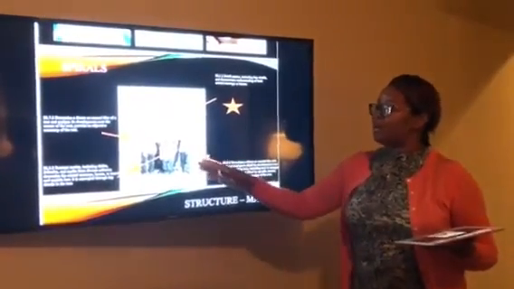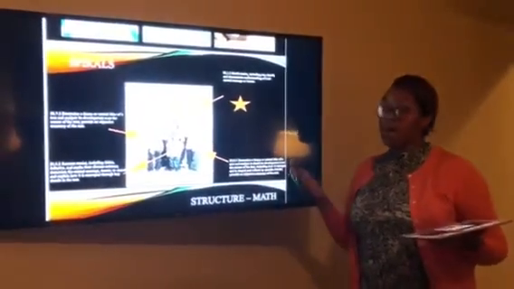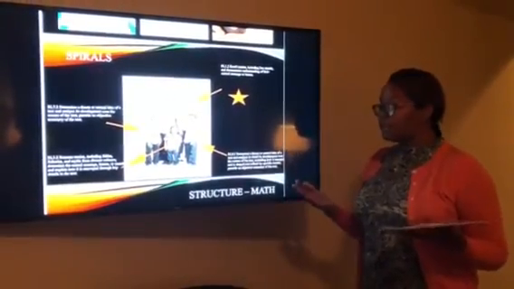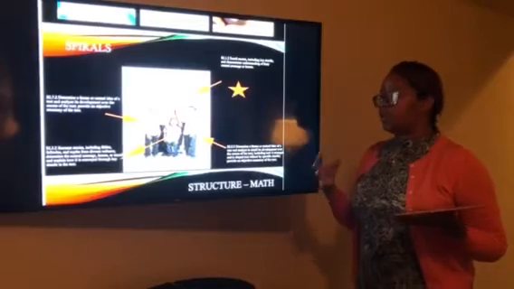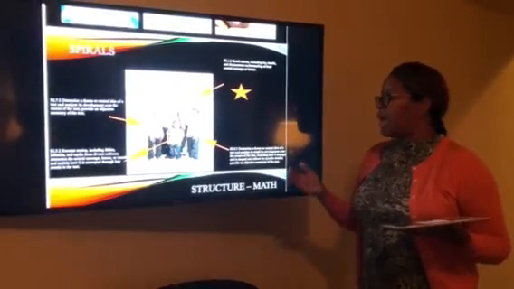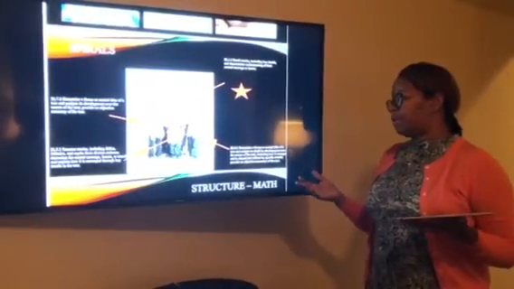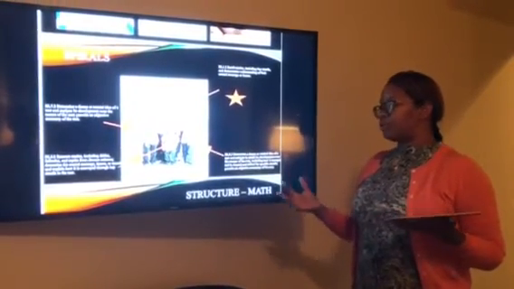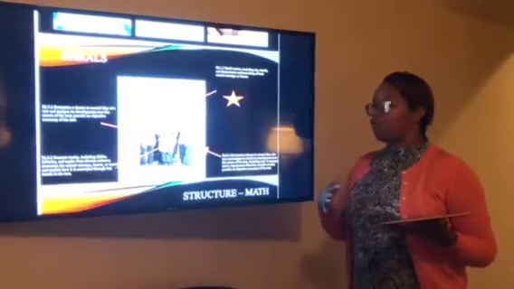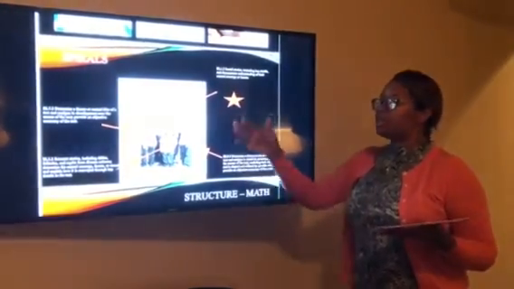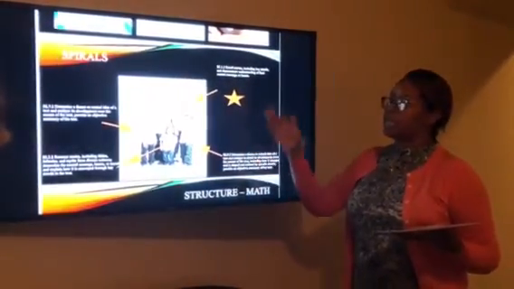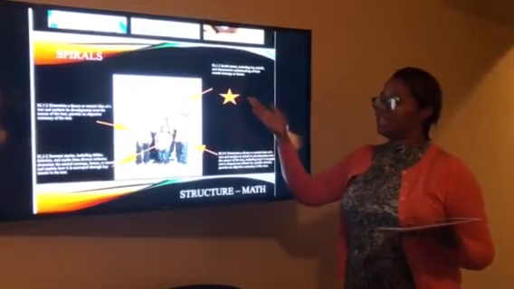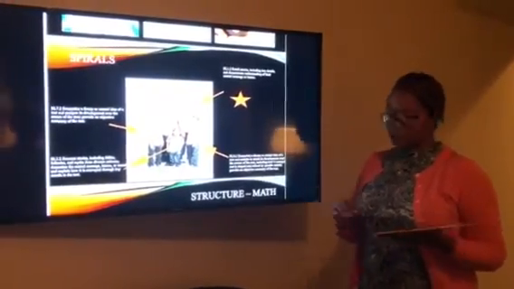And then here's my second oldest, Joshua, who's now in ninth grade. Same standard, but again, it spirals. So they're really trying to get the kids ready for college. And in this, they're trying to determine a theme, very similar to the seventh grade, but you're trying to see how it emerges and how it's shaped over the course of the text. And these standards are all supposed to spiral to get them ready for college, as my oldest son is in college. So that's where that star is there.